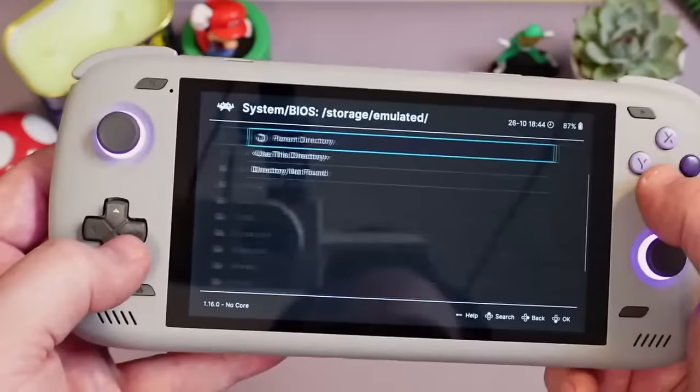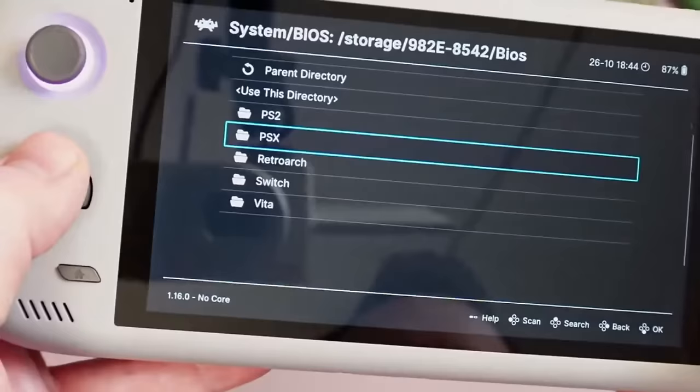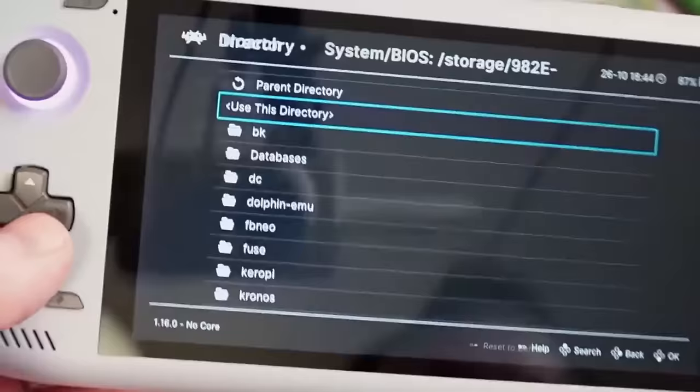So you just go parent directory and then you find the SD card, usually random numbers and letters. And here's my BIOS folder. I already have it ready to go. So RetroArch, I have its own folder. All the lower end systems' BIOS files are in there. I do PS2, PSX, Switch, and Vita. So for this one, I'm going to say RetroArch, use this directory.